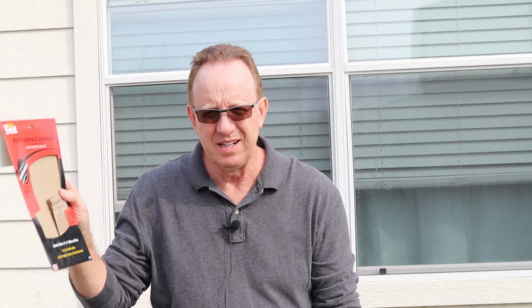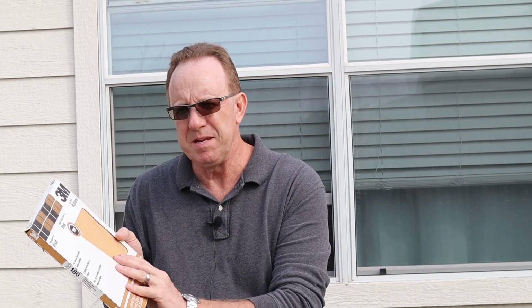These sanders are so old you won't find them unless somebody's selling them as antiques. But I got 180 grit sandpaper. I've got some 150 that I got somewhere else, and I've got some leftover 80 grit that I'm going to use. The 80 grit is going to be used in specific areas, which I'll point out and show you when we get to the sanding part, because it's really rough and I need to take it down quick and not be there all day at it. I'm going to try the 180 paper, but I think it may be a little too fine, and that's why I have the 150. If I don't like how the 180 is working, I'm going to go to the 150.